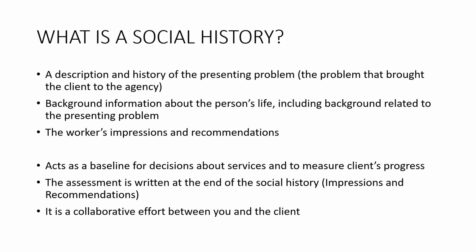So what is a social history? It is a description and history of the presenting problem, the problem that brought the client to the agency, background information about the person's life, including background related to the presenting problem, and the worker's impression and recommendation. So that means you as the worker, social worker, or case manager are also going to write down your impressions of the client and what your recommendations are to help this person. It acts as a baseline for decisions about services and to measure client progress.